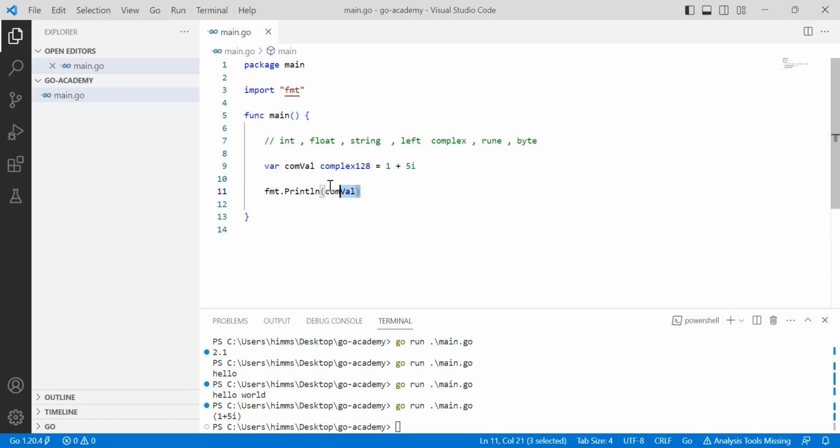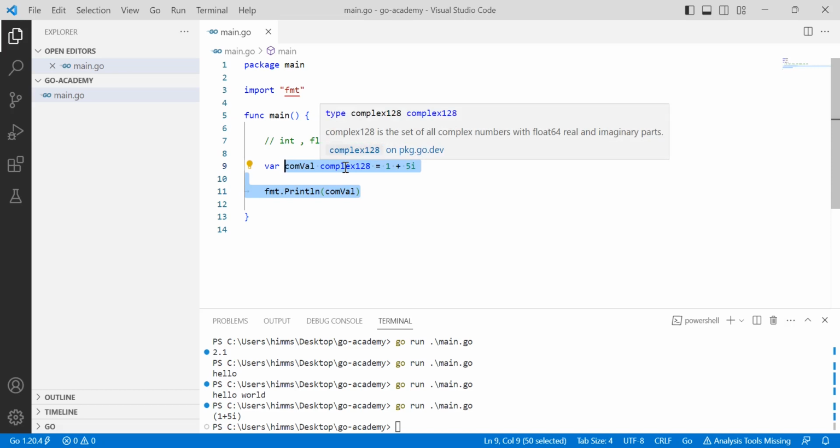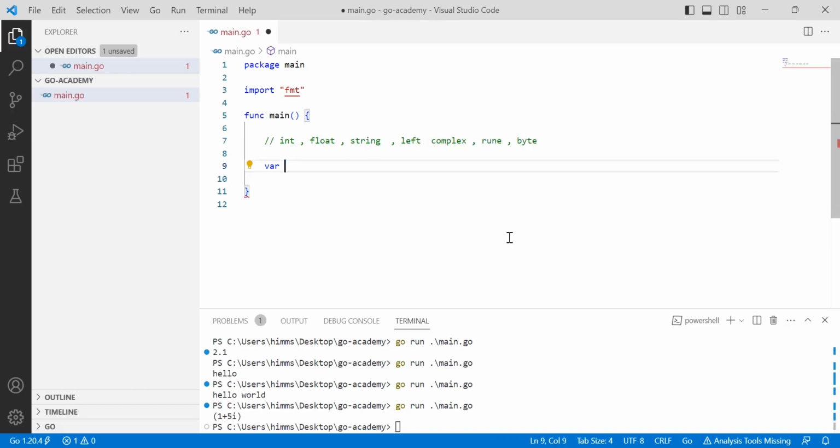Now come the two other data types. Rune looks very new compared to other languages. Let's write rune value. Rune only takes one character, and rune and byte are quite similar. Internally, what happens, I will tell you. You have heard about ASCII notation and Unicode notation in computer science.